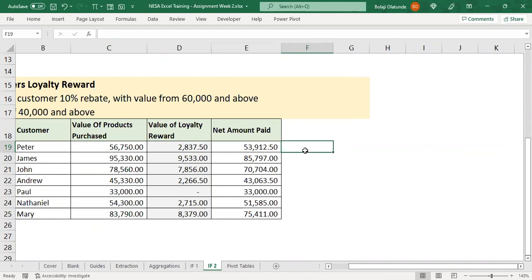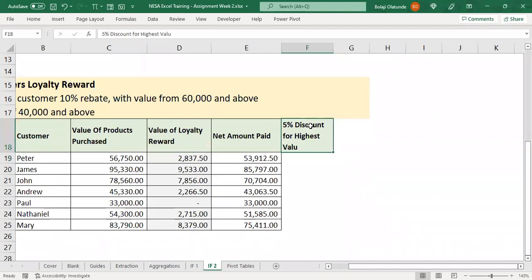So I want to give another 5% discount. 5% discount for highest value.